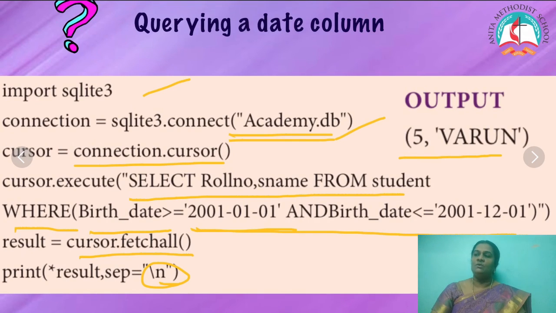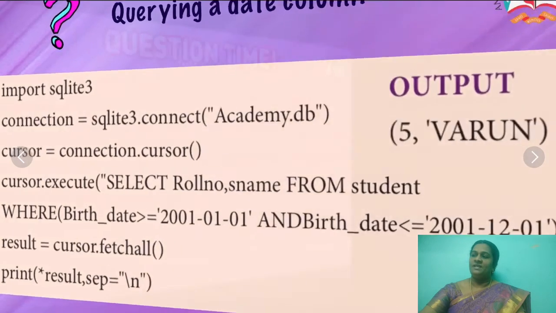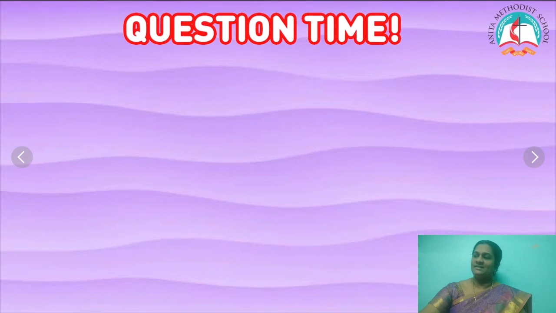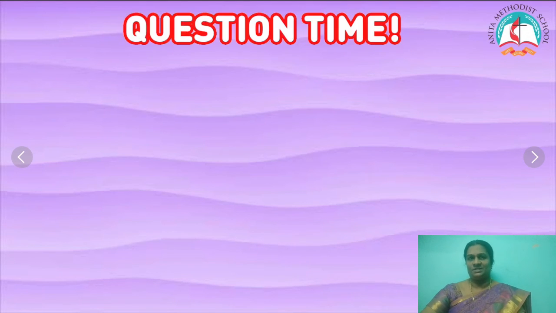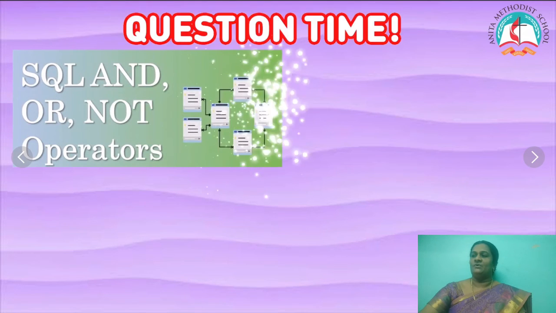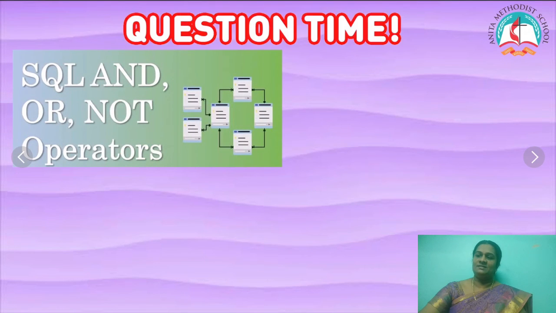Okay. Now, what would be there at the last? Yes, it's question time for you. Who's going to score high? Come, let's see: 12A or 12E? Yes, come on. There are four questions: two questions for 12A and two questions for 12E. Come on, children.